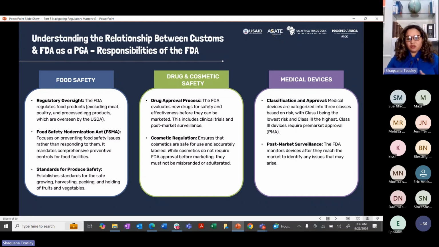But the FDA, the USDA, customs as a whole consider themselves a partner in trade. Let me repeat that. Customs as a whole considers themselves to be a partner in trade. What does that mean? Customs wants to partner with you before you actually import or export your goods to give you the guidance that you need to not find yourself in the areas of mitigation or fines or seizures or having goods auctioned. So don't look at this and find yourself being fearful. Instead, dive in with the understanding that you now have a partner in trade and then utilize all the other resources that you have, like the U.S. Africa Trade Desk and Prosper, USAID, and myself, of Agate, as a partner as well.